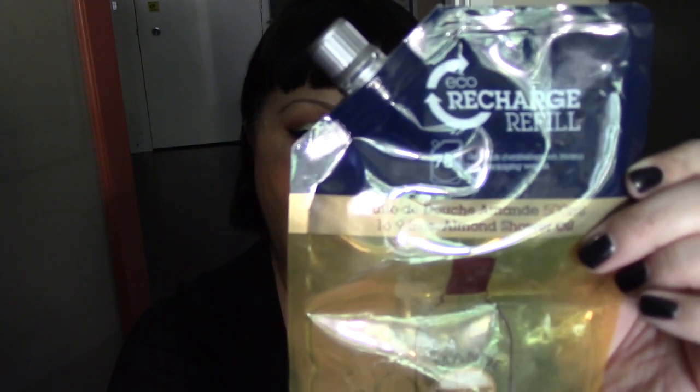Got through this. Oh yeah, this is the L'Occitane almond shower oil. I think it might be 3 bottles. So this is a recharge thing that you can get, and I usually get this when there are sales around the holidays, but it doesn't really matter. This is a really good deal, and this is a really good product. I like this a lot. There's another one of the Laura Mercier, the really lovely scented creams. This one is almond coconut milk.